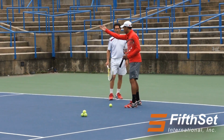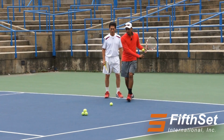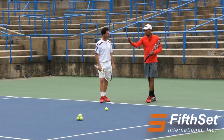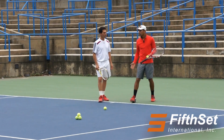Now, if I had you play to the other side of the court, your feet position would be exactly the opposite, okay? The same thing happens in tennis. A lot of times, because we're flexible, we have the ability to kind of do whatever we want and still manage to get the ball over there. But if you want to optimize your footwork and the choices you make, your feet have to be perfectly aligned with the direction that you're trying to go to.